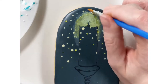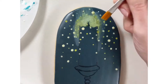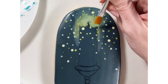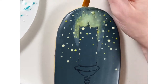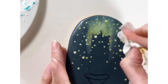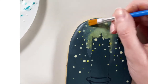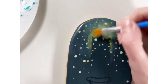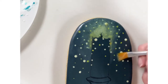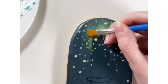Now I'm going to blend this color out into the darkness. I'm using a pretty firm flat-edge paintbrush, dampened slightly with vodka, and pulling from the center outwards. Then I'm dabbing with my paper towel to help blend those lines. You really don't want a lot of dampness on your paintbrush because that will wreck all the color and run it together — just slightly damp. I blended it out until I found the glow I was looking for.